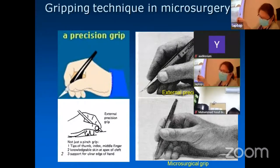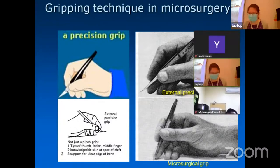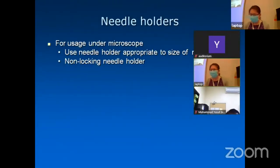In this position as well, instead of being in the sagittal plane, the instrument is actually at the paracoronal plane. Okay. This is the microsurgical grip. So after we know about the precision grip, let's proceed. What are the instruments that we use in doing our microsurgeries in ophthalmology? First of all, your needle holders. The needle holder should be appropriate to the size of the needle.